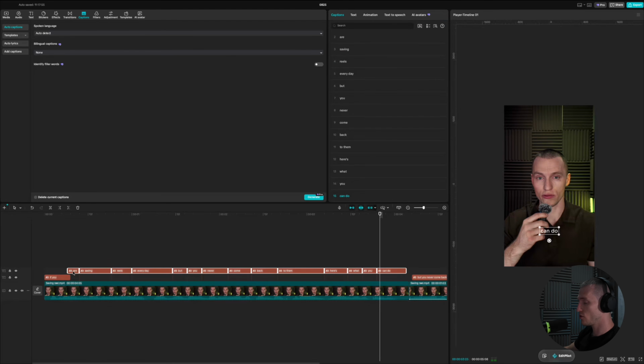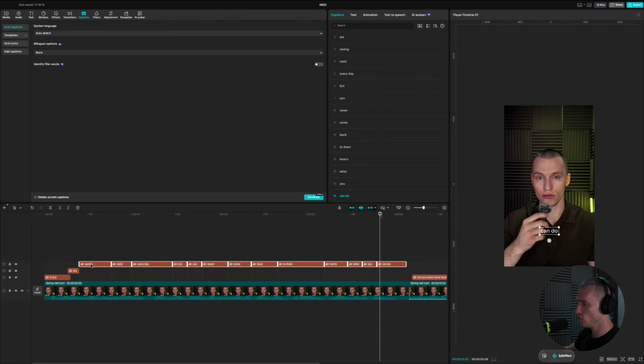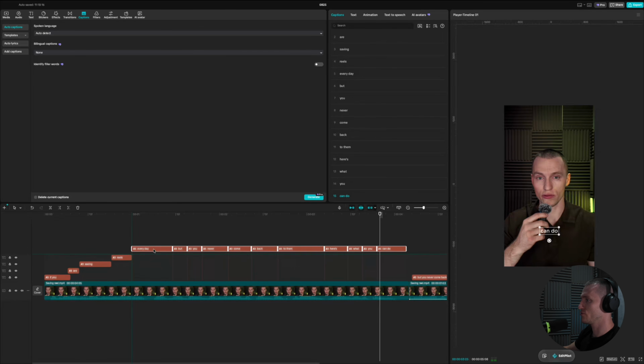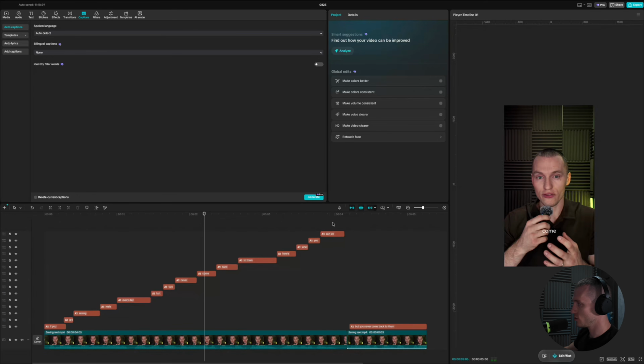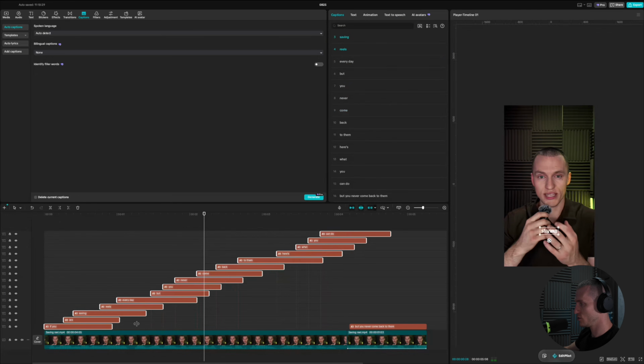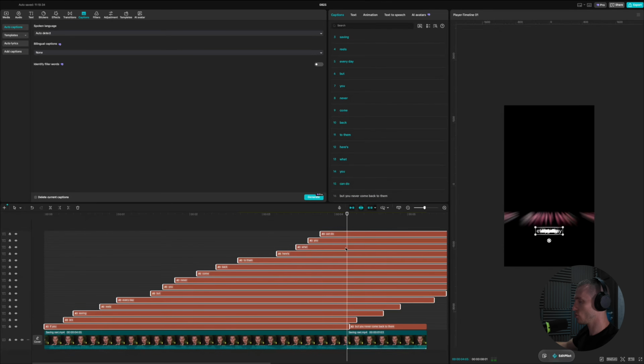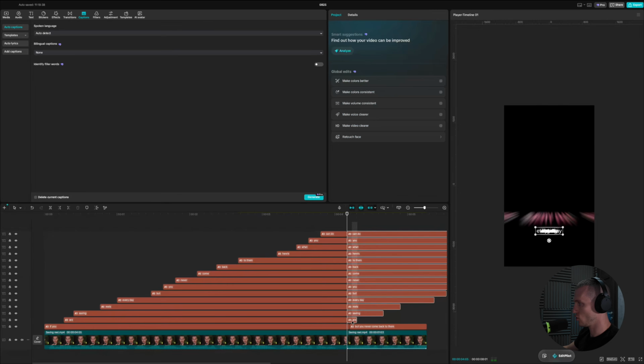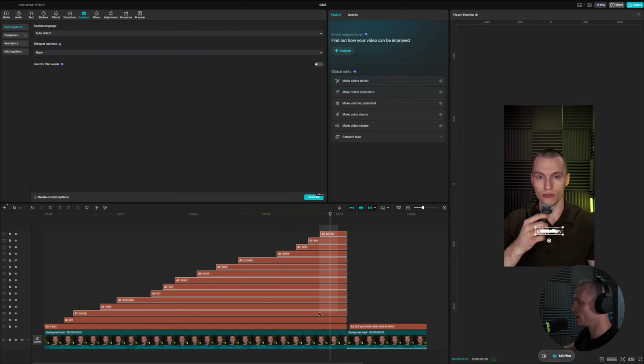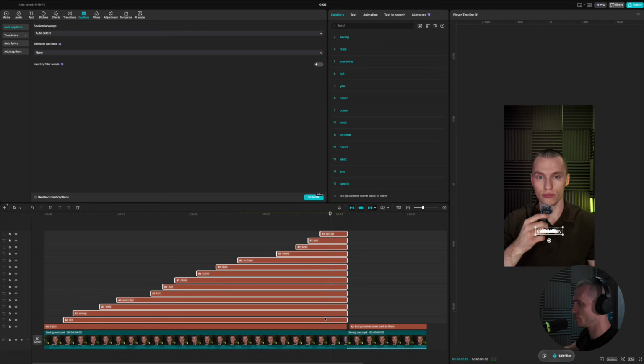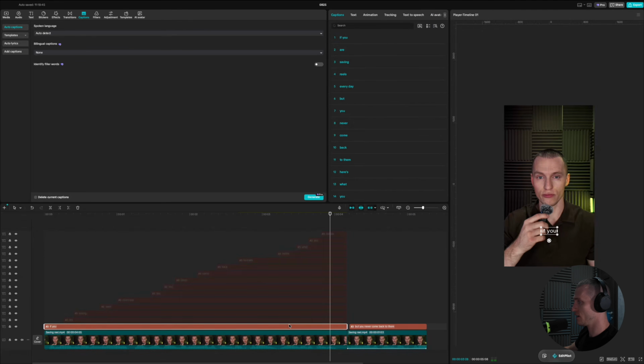And now hold Command or Alt on Windows and click on this very first layer and just bring it above like so, and just continue like this for the rest of your captions. And now once you do that, you want to select all these layers and stretch them alongside like this. And now hold Command S, and that means it cuts all the layers like this. Now what I like to do, I like to select again all these layers except the first one, and I disable them by hitting V on the keyboard.